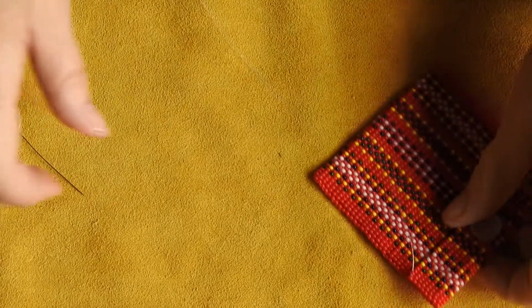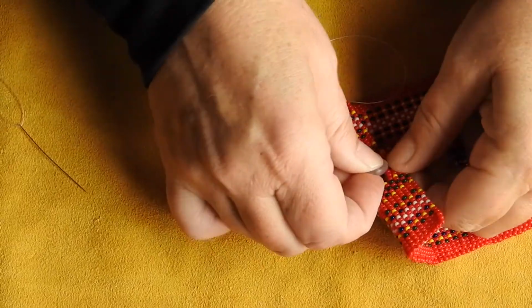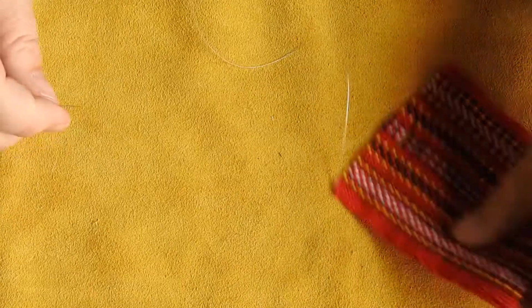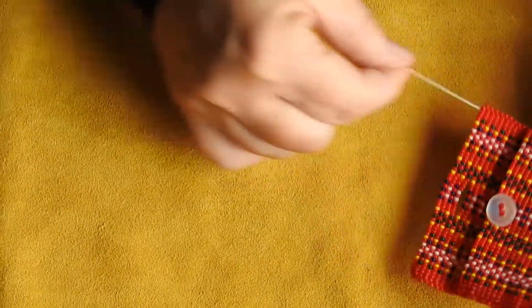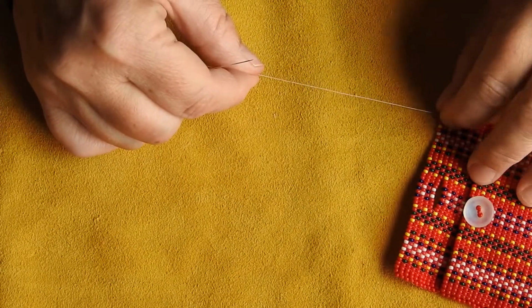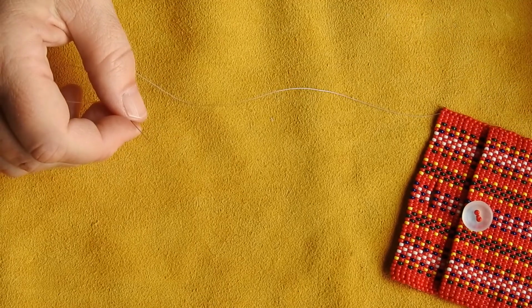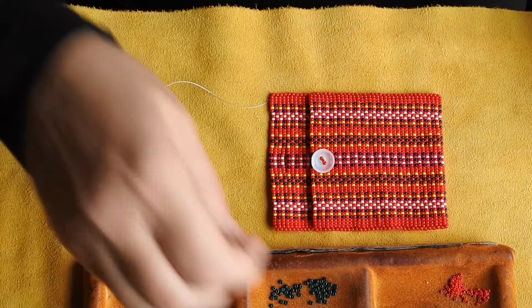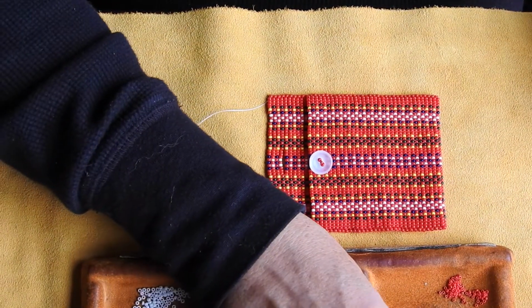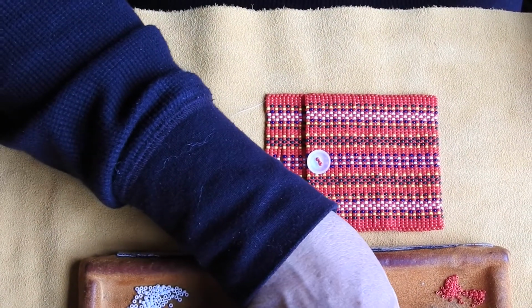Okay, so I'm going to start my fringing on my lid here, and let's lay that out here. Now I do have some red Nymo somewhere, I just can't find it, so I'm using this horrible, cheaper white version. Not in love with it, really not. So what I'm going to do is this whole row is all going to be just red. I'm going to try and do about 30.